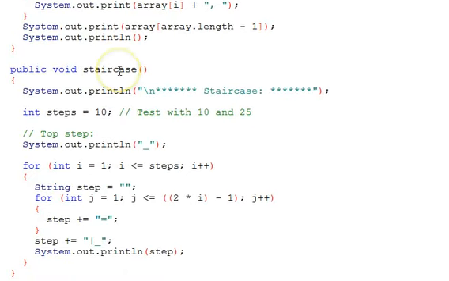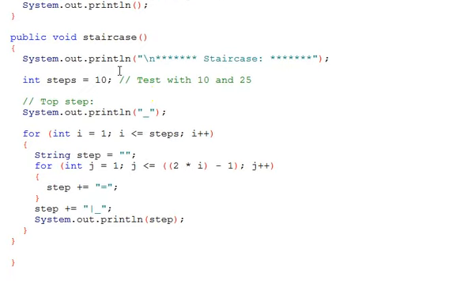Our last function to look at is a staircase function. It will print out a staircase with 10 steps. And we have an outer for loop that goes for the number of steps. And in the inner for loop, we're building up what those individual steps look like by putting equal sign characters, a certain number of them.